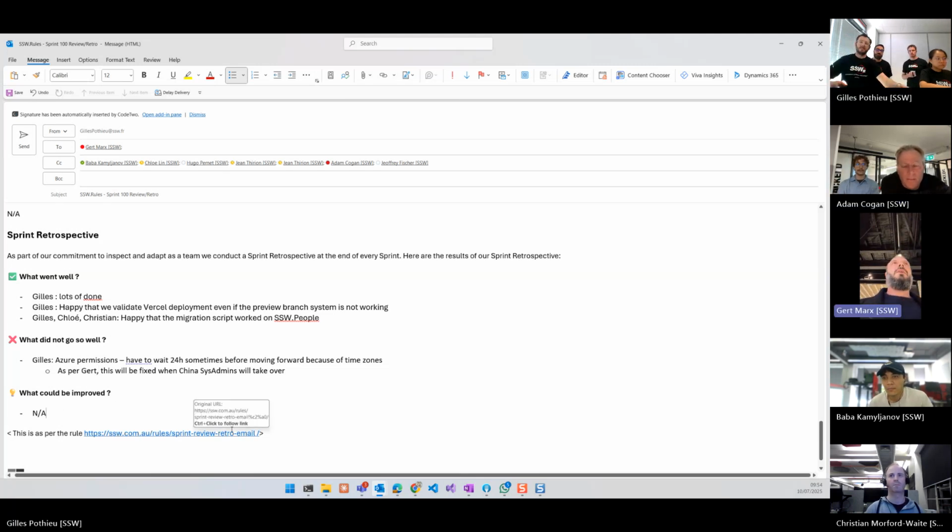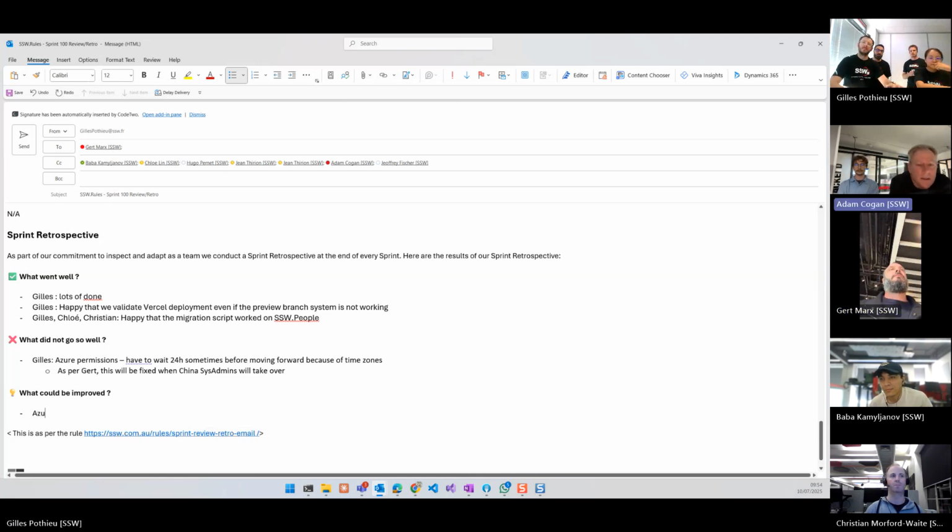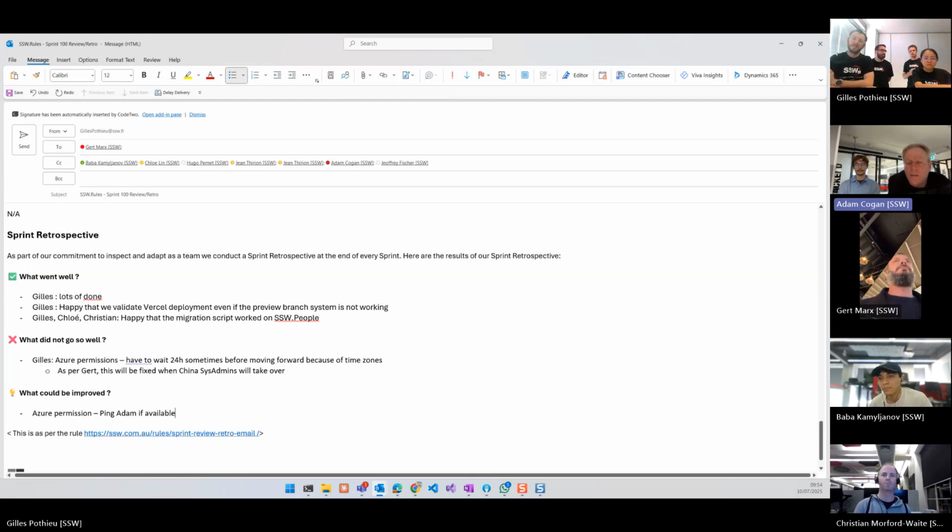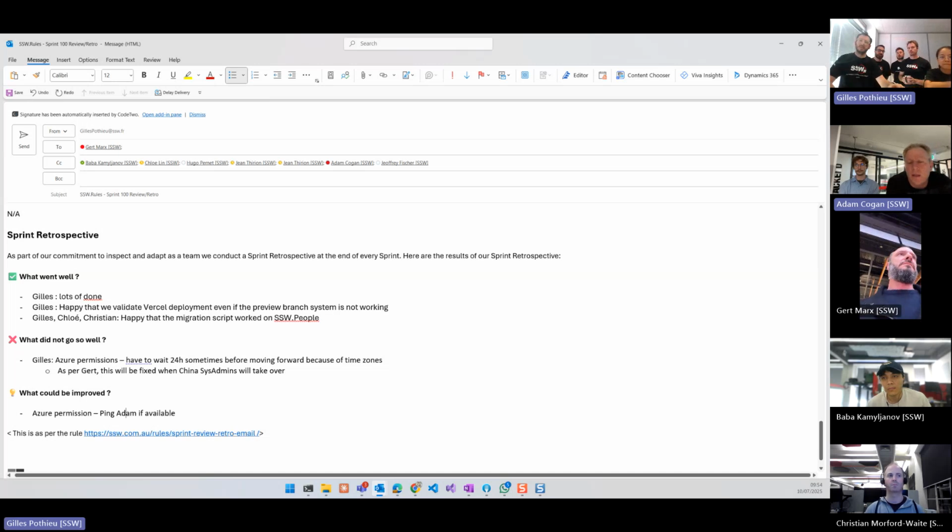The short-term plan, Adam, though, is to get Jerry elevated access so that he can help them out. I'm not sure. I do know Jerry has the most experience, but I think we need somebody who has good communication with the SSW sysadmins. So it couldn't really be Jerry. It would have to be another person because he doesn't have the greatest English, and that would cause a lot of problems. So probably very long term. Ideally, we'd have sysadmins here as well, but it's not for tomorrow.